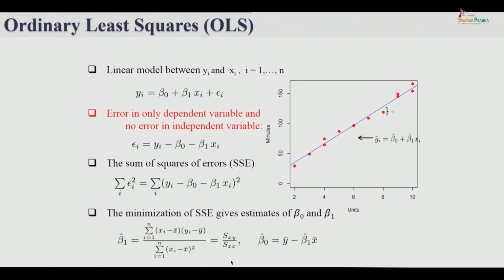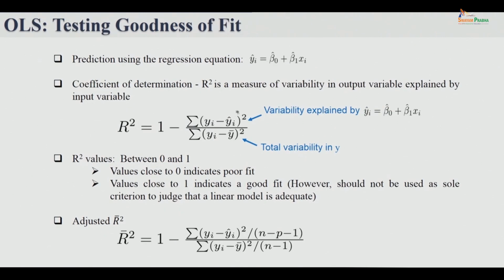Remember, you have to be careful when you do this. Unless you are sure that it should pass through the origin, you should not force this, or you will get a bad fit. If you know it and it makes physical sense, then you are well within your rights to force beta naught equals 0. Do not estimate it. That can be done by simply taking the cross covariance and variance around 0 instead of around their respective means. So this is as far as getting the solution is concerned.